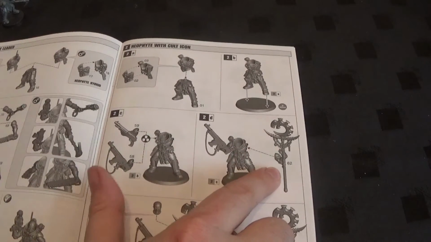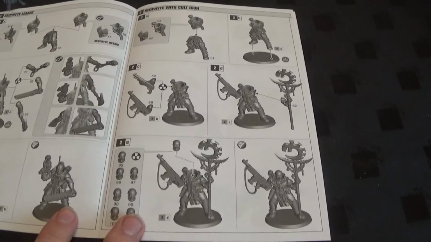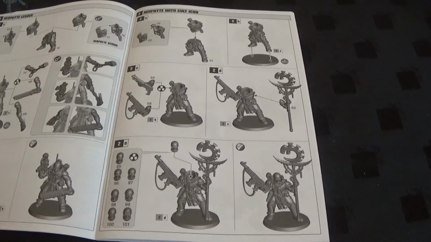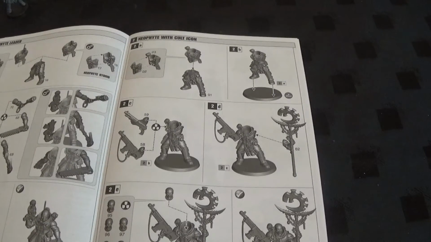And then the actual icon is part 62. And then we have a choice of heads. So we have 95, 96, 97, 98, 99, 100 and 101. So we'll just pick the head which looks cool on that. So that looks like it's pretty easy to put together. If there's anything wrong with it, I'll come back, otherwise I'll see you when I put them together.